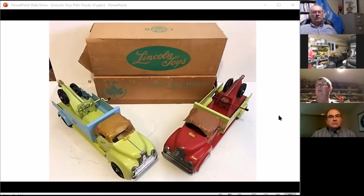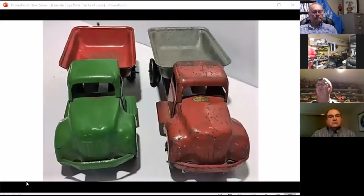time. Bruce, next slide. Bruce, I think in a prior session you explained that Milner was the name of one of their senior employees that worked at Lincoln, and when Lincoln was going to cease operations, if I recall correctly, you said Milner kind of took it over, and that's how that came about. Is that correct? That is correct, yes. In my research, that is correct. As I understand it, Milner was a plant foreman or something in head office for sure.